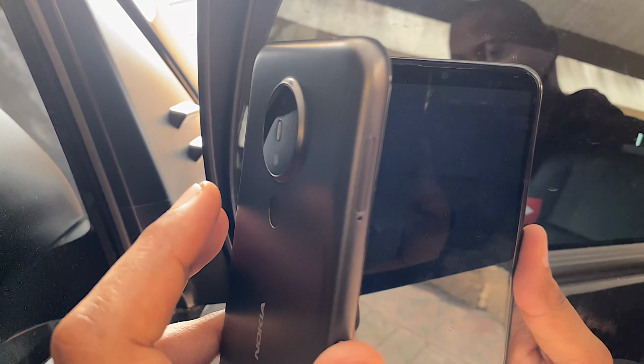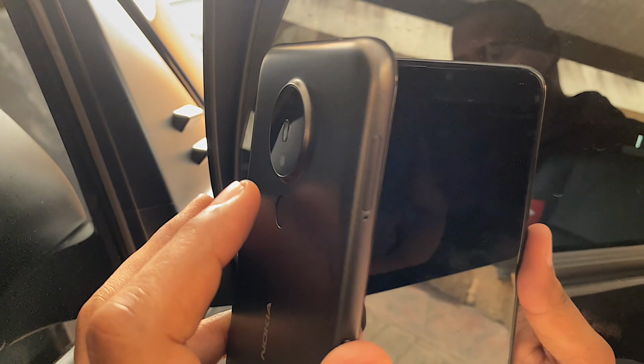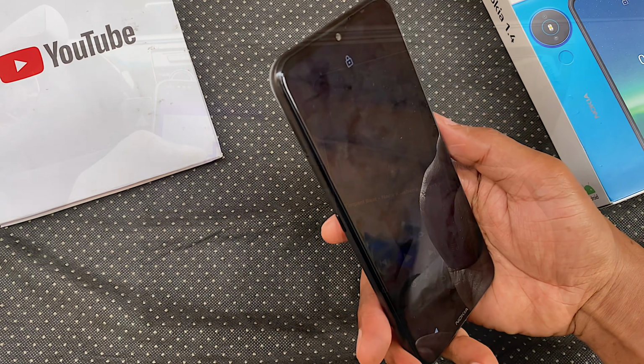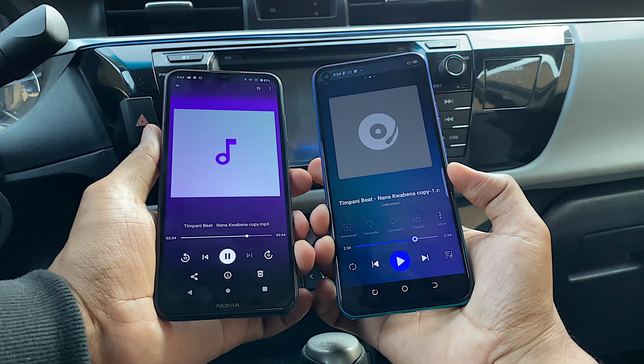Fingerprint sensor is pretty accurate, but it is not all that fast, and for this price range, I can't actually complain. Face Unlock only worked once after a dozen attempts outdoors. It never worked indoors, so don't bother setting it up. Here's how the speaker compares side by side the TECNO Spark 5 Pros.